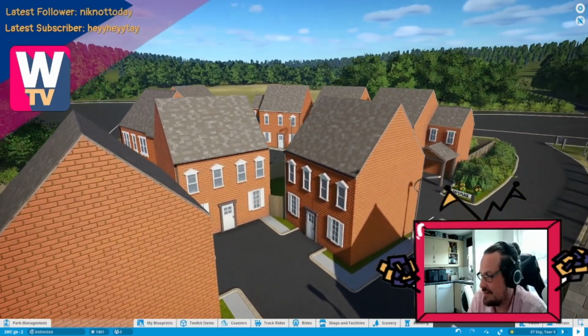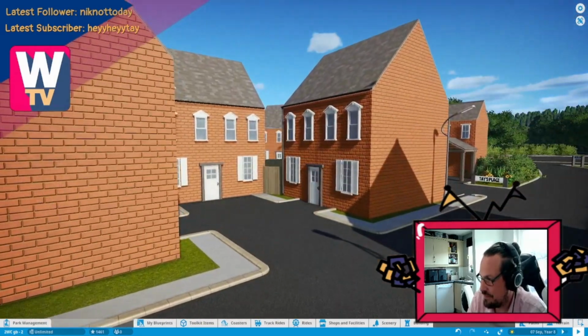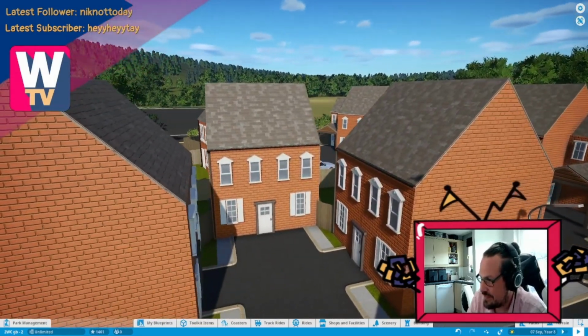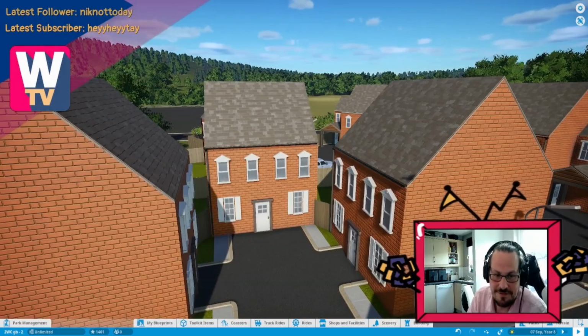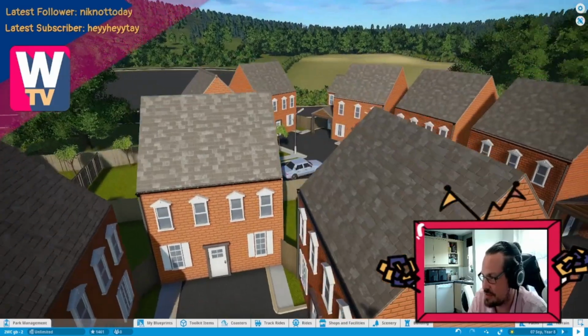That were turned into apartments. So that's kind of what I was envisioning for this. You walk in, there's a stairwell, and then up the stairs is one apartment, downstairs is another apartment. Yeah, that makes perfect sense. You've got a couple of shared gardens at the back for them.